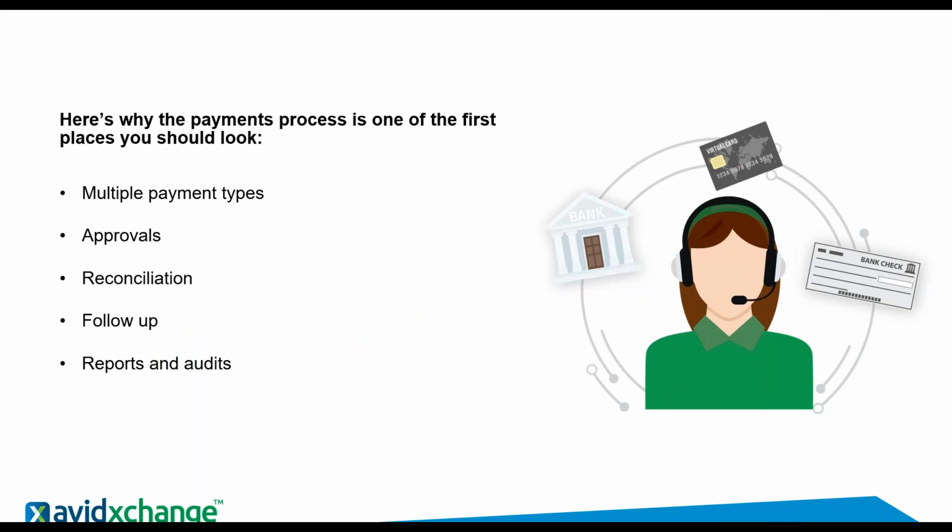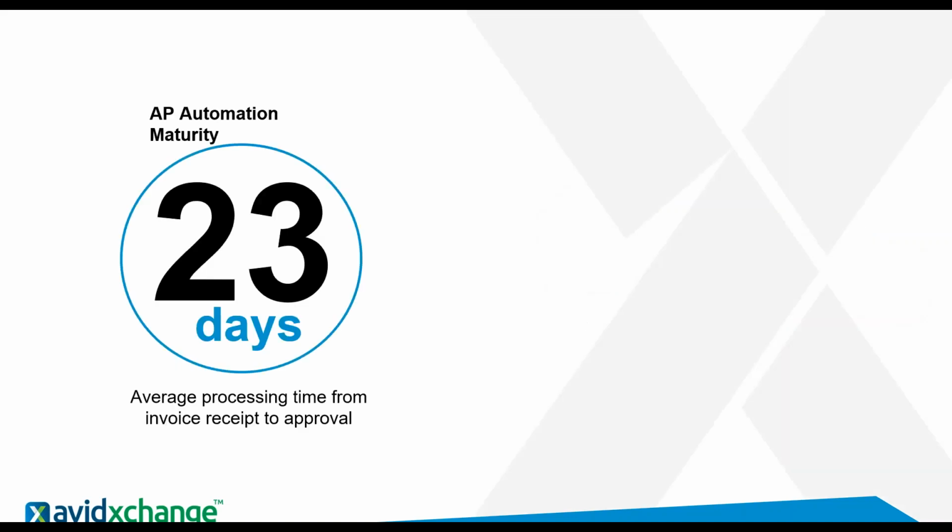So we think about why you should automate. Again, if you're getting multiple different payments that you're using, possibly wires or sending ACH, P cards, we can talk about the approval process. Then there's the reconciliation process, doing the bank processing, waiting for the checks to be cleared, and then following up and doing reporting. And then on average, an invoice can take up to 23 days to process. And if you think about it, most invoices are on 30-day net. So that's leaving you less than a week to make your payments for your invoices.